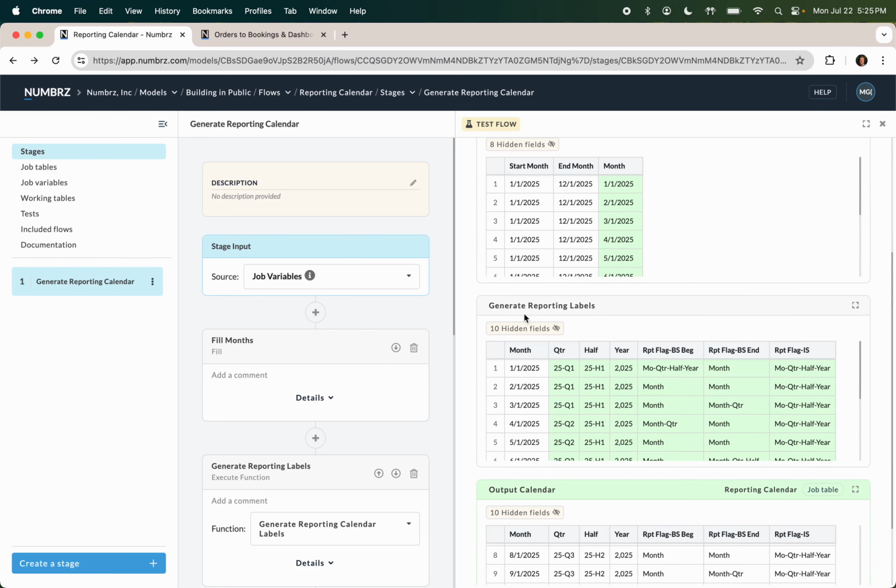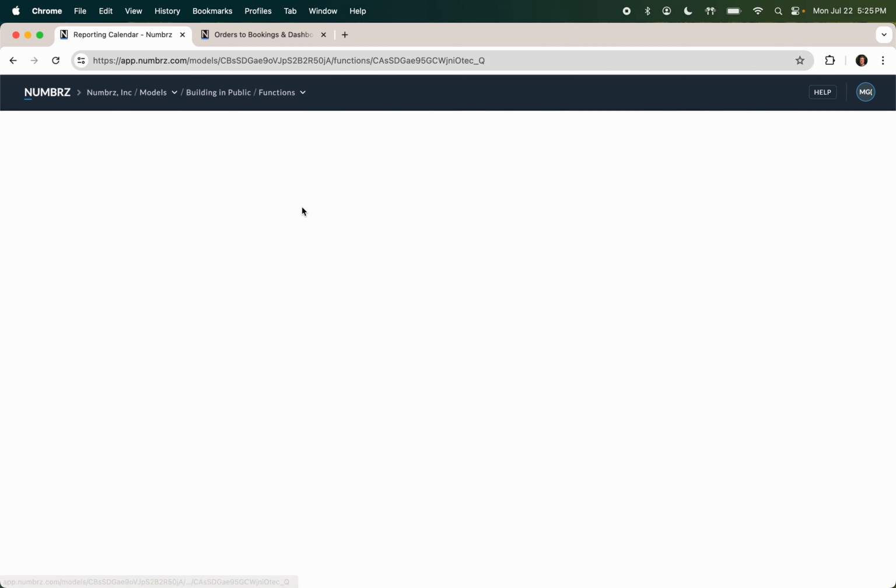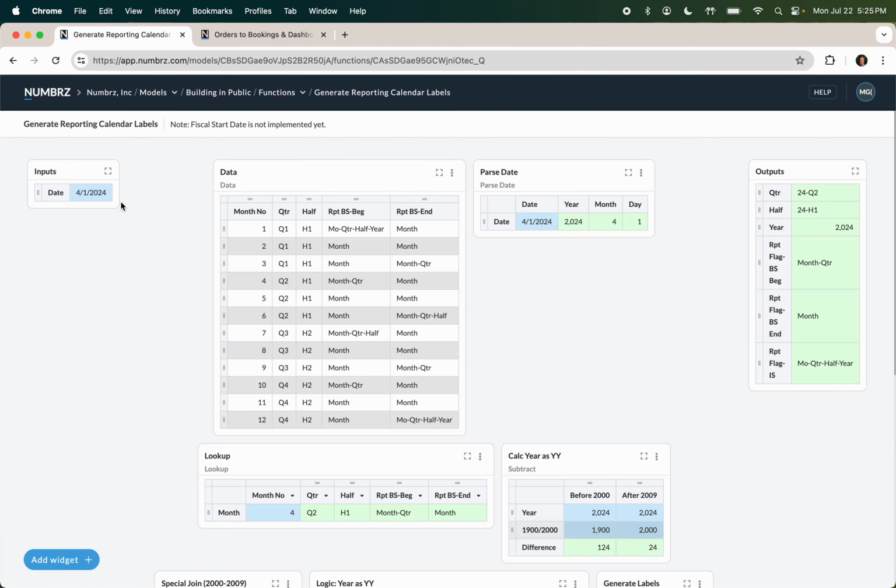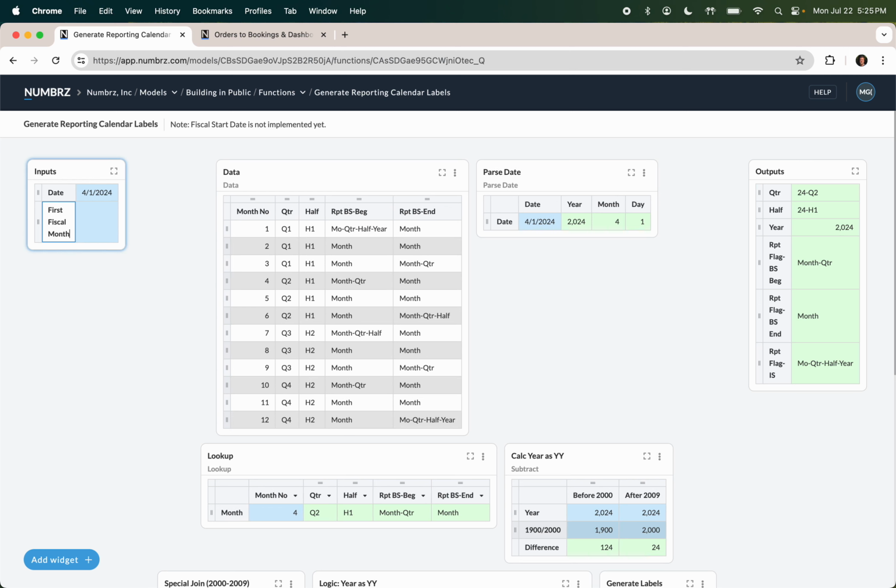So what we're going to do is for this generate reporting labels function, this works fine, but it only works for, so month one is Q1 and it's H1. But what I want to do is enhance this. So I want this function, and I'm going to add it here, it's, I guess, first fiscal month. And so I know it's going to be a string, so I'm going to change that to a string. But more on this in the video.